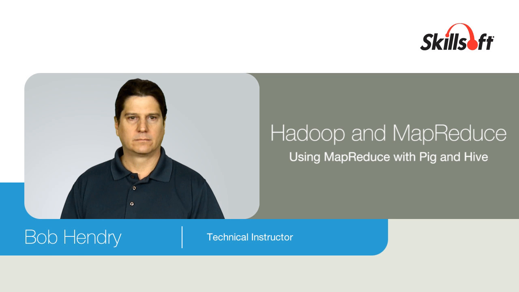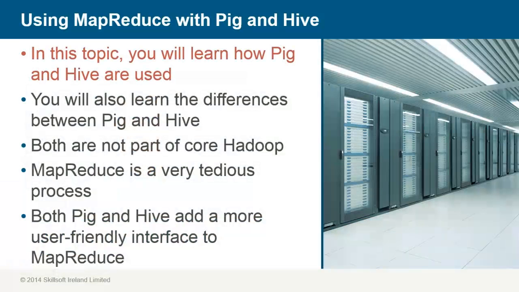In this lesson, you will learn how Pig and Hive are used for MapReduce jobs. You will also learn the difference between Pig and Hive and how each can be used for structured and unstructured data. Both are not part of core Hadoop, but added to the Hadoop installation from the Hadoop ecosystem.